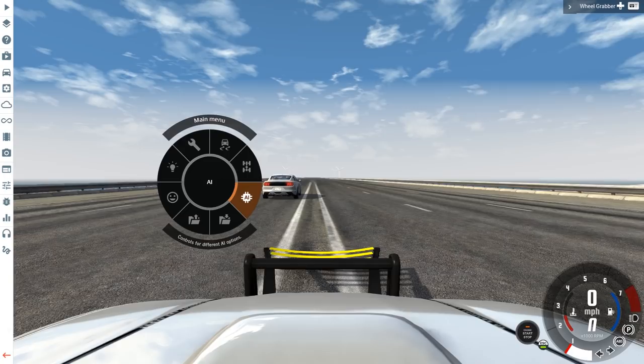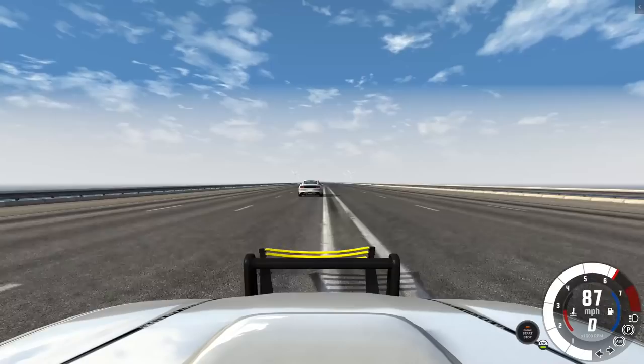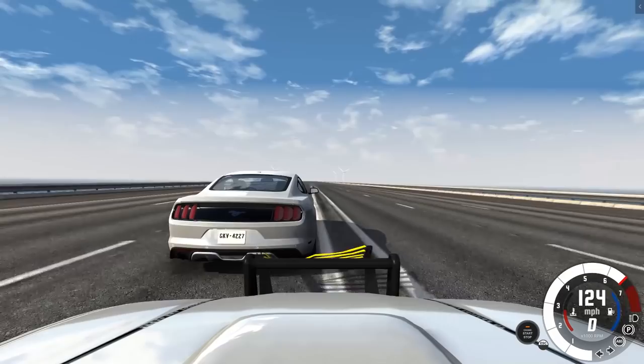Can we catch him? Please, God, tell me we can at least keep up with him. I feel like we should be able to. It's a Mustang, it's not like the fastest car in existence. Yes, okay, we can keep up with him this time. Awesome. We're already going 120 miles an hour, though. Let's get it right under there. Oh, that was close. I gotta go deeper.